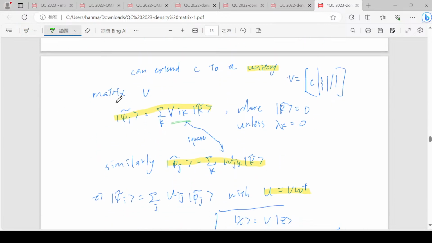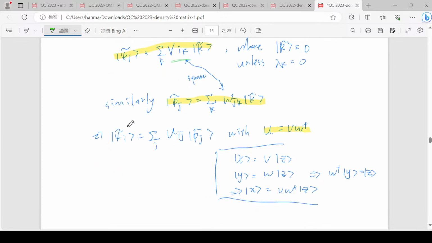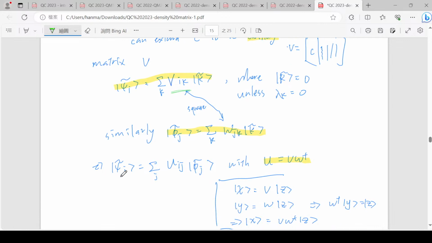And we can write psi tilde as basically a unitary transform from the K tilde. Okay, and similarly, then we basically finish our proof. So psi tilde comes from a unitary transform of K tilde, and phi tilde, you can use the same logic, is a unitary transform from K tilde with some W. And then we know that psi tilde should be a unitary transform from phi tilde, because with U that's just this, so you can reverse this unitary transform with W dagger.